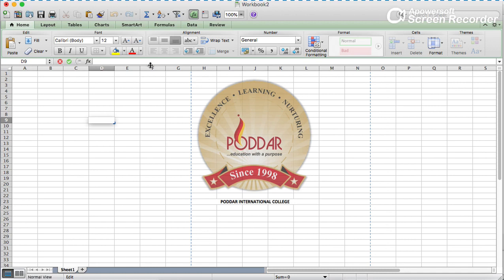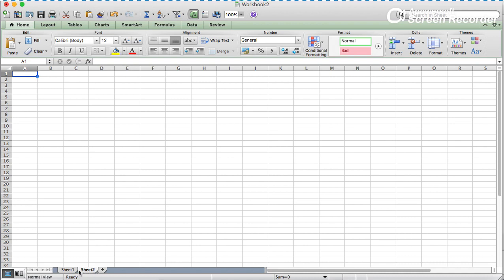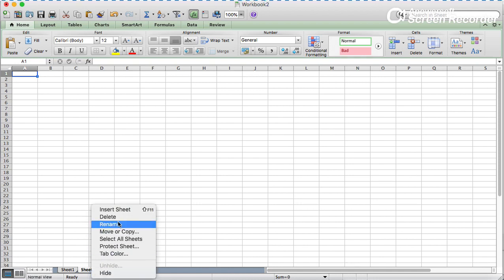At the bottom, the number of sheets available in this workbook is shown. If you want to insert a new sheet, you can click on this plus sign to add a sheet. If you want to delete a particular sheet, you just right click on it and delete the sheet.